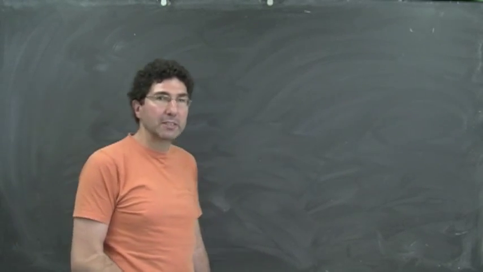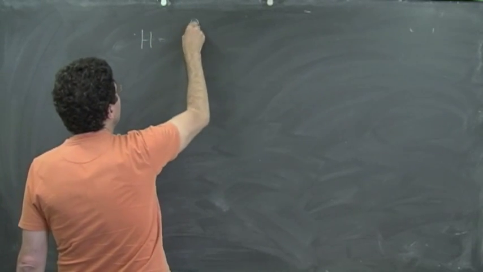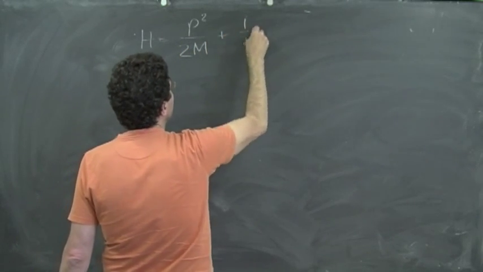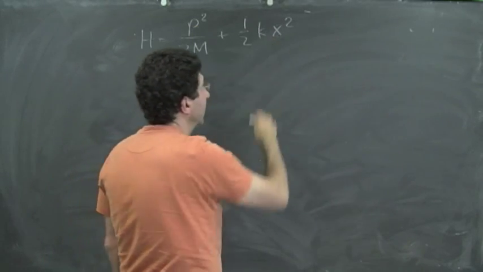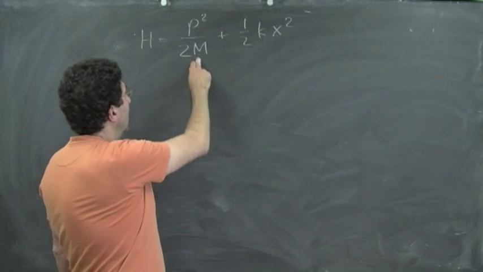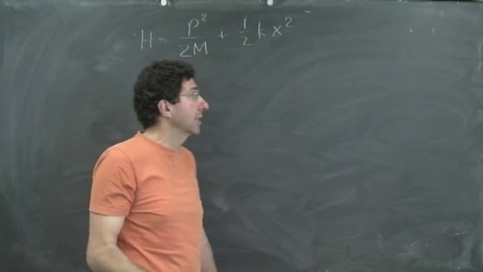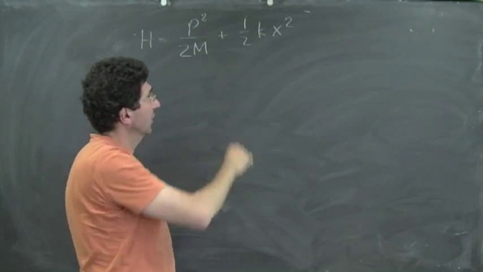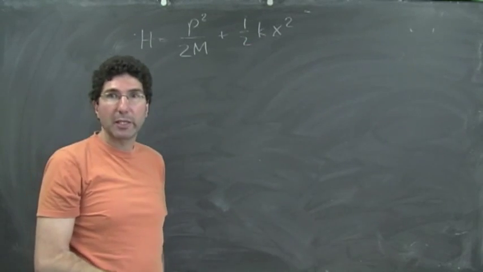Okay? So, as I said, we'll work in Heisenberg picture, and we'll write the harmonic oscillator Hamiltonian like this. Okay, so P is the momentum operator, X is the position operator. This is just a 1D harmonic oscillator. I'm calling the mass capital M because it has nothing to do with the mass little m of the particles that we're describing. This is a completely different universe. We're just talking about the harmonic oscillator on its own. The spring constant, if you like, is K.